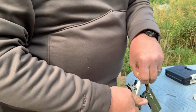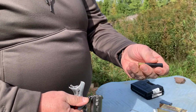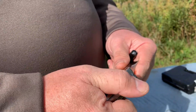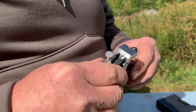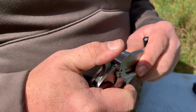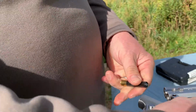So for example, if you're going to set this up with a 410, you have the option of shooting 410 in this. So if you know that your top barrel, you want maybe your shotgun shell to be your first shot, you can put your shotgun barrel. So we're going to cock this down. So the next time we cock it, it's going to be the bottom. So we know the bottom barrel now is going to fire first.